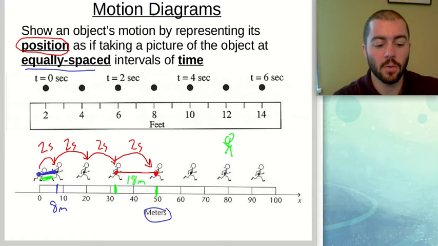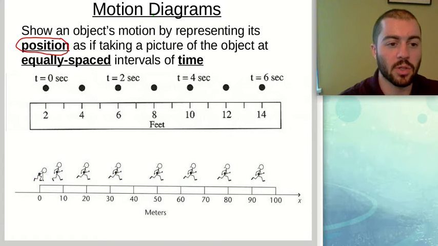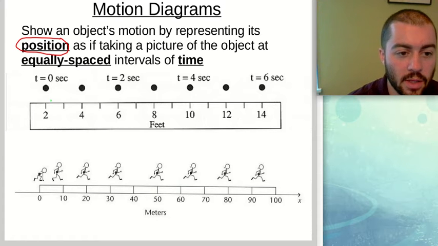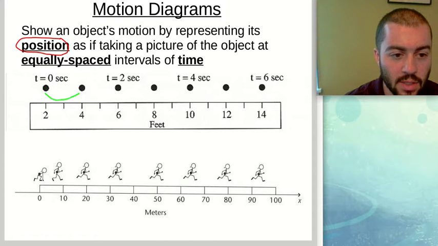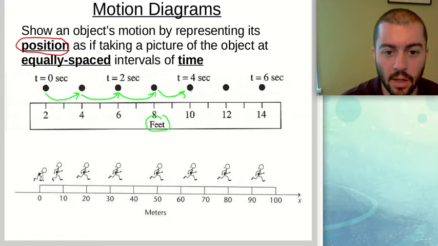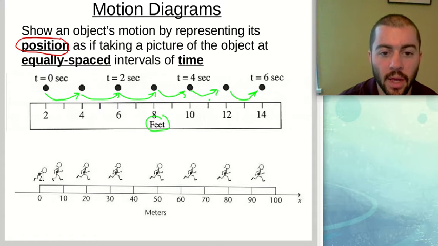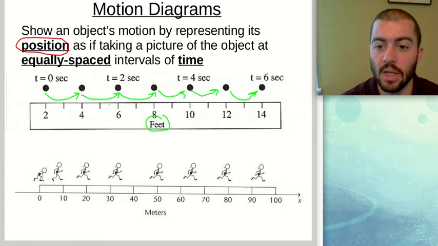All right, so if we look at these two diagrams compared to each other, we have this diagram here. Every second there's a new dot, so every 2 dots is 2 seconds as they labeled here. So we went the same distance every time, right? This one is in feet, so we covered 2 feet for each dot, from 2 to 4, from 4 to 6, 6 to 8, 8 to 10, 10 to 12, and 12 to 14, right? We're covering 2 feet every time, and each of these dots represents 1 second, right? So this means that there's a constant velocity.